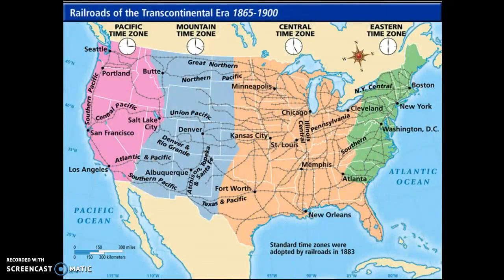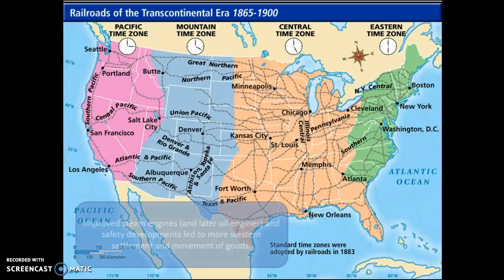Also during this time, because it gets dark sooner in certain areas of the United States, you couldn't have just one set time for the whole United States. So they created what was called time zones, which we have today. It gets darker in North Carolina faster than it does in California because California is 3 hours behind our time. So you have the Eastern time zone, which North Carolina is in, the Central time zone, the Mountain time zone, and then last, the Pacific time zone for the United States.